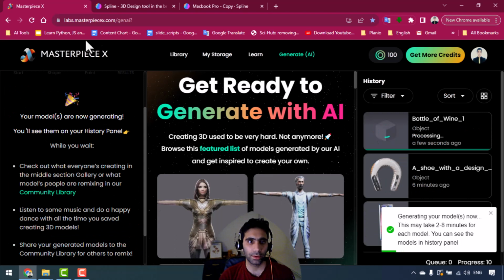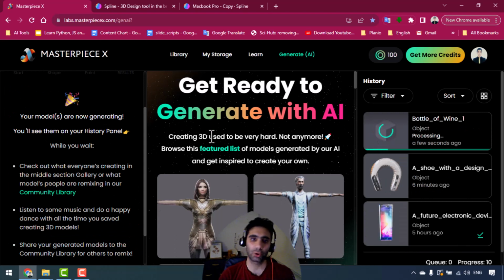I think the problem with this tool is that you're not able to combine different objects together. It's trained to generate some normal objects, so you can't combine different objects to create a new type. It's not like Midjourney, where you can come up with really creative images, but rather it's only for generating some existing models that we see every day around us.